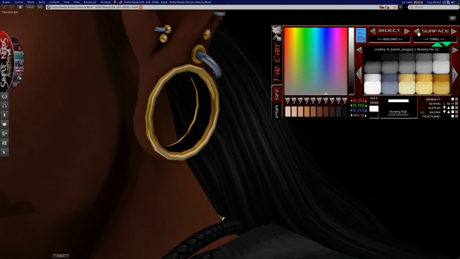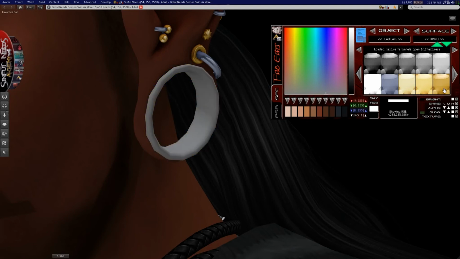so we're going to go back to tunnel here. And like I said, you see this one says plugged. If you use the left silver arrow to go back to the open tunnels, you can see that there are actually also 4 groups that match up the same way, and that are for the open tunnels. I'm going to go ahead and load one of those. And again, I'm going to go ahead and choose a texture that matches everything else I've got going on and plug that in there.